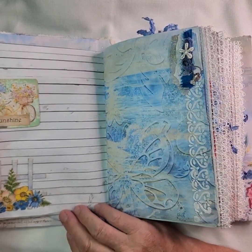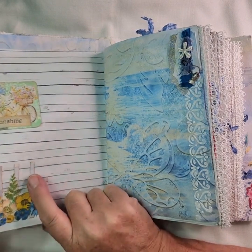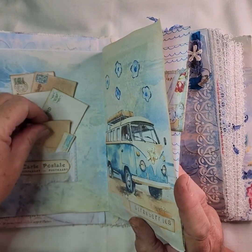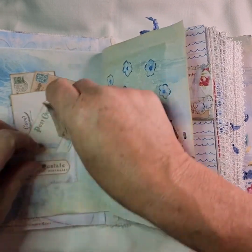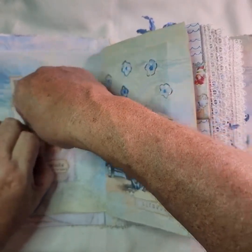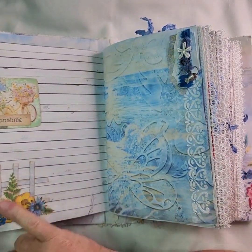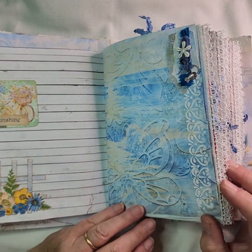It's got a different thing on the back. This was some leftovers out of a die cut that I used to make this pocket — it's one of Tim Holtz's pockets. Each of the little strips that came out of those holes, what I've done is I've made a little fence out of the remnants, and I fussy cut some flowers and some leaves and done a little scene on the corner of that page, which I thought was quite nice.